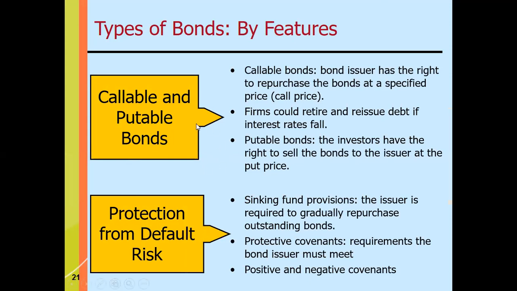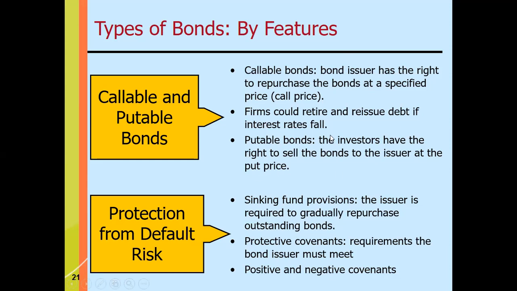So if the bonds are callable, so that we will not be mixing the terms, remember when we are going to order goods, we are going to call the concerned person, seller or vendor. In case we are going to sell, we have to place or put the asset, for example, on the table. So if we buy, we call. If we sell, we put. So that's how we are going to differentiate the two terms.